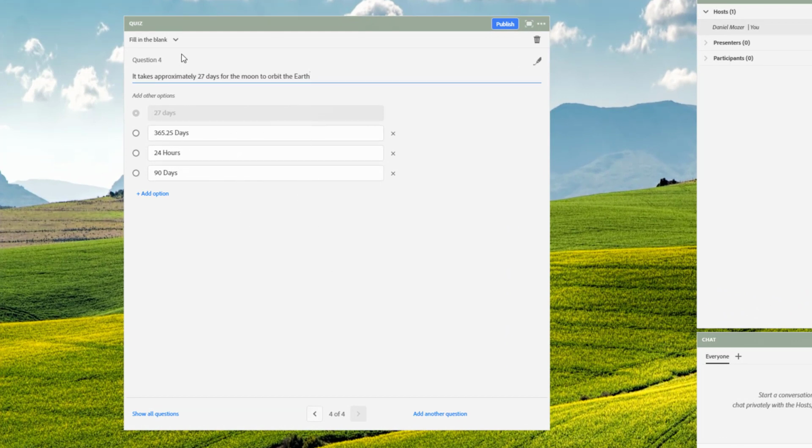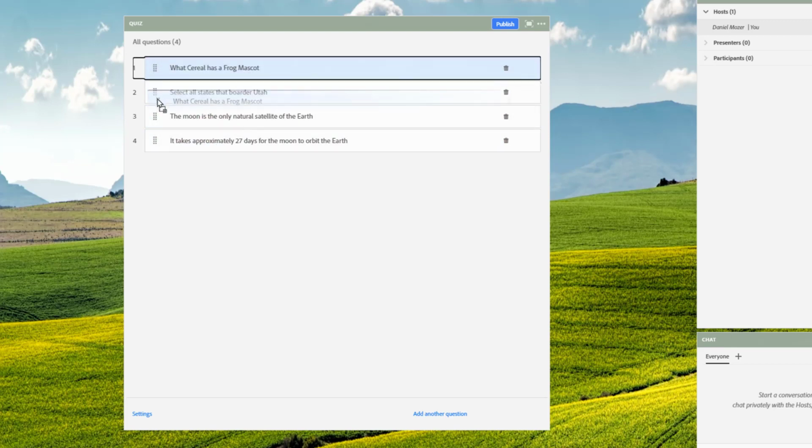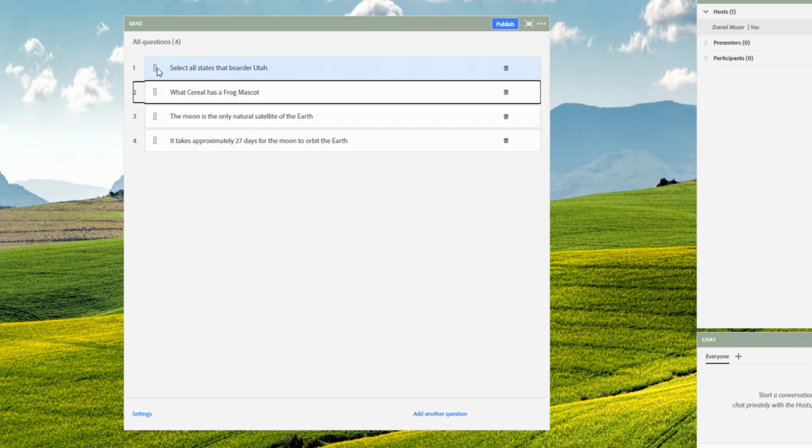Now, once I have a couple questions in here, down here on the very bottom left, I have the option to do show all questions. Now, this will show me all the questions that I currently have in this quiz, and it will also allow me to reorder them if I wish. So you can simply click and drag here, and you can move these questions up or down within the list. Alternatively, you can also delete any of these questions that you see fit. There is a delete button over here. So if you've duplicated it or if a question somehow got onto your quiz and it shouldn't have been, you can go ahead and click delete right here.